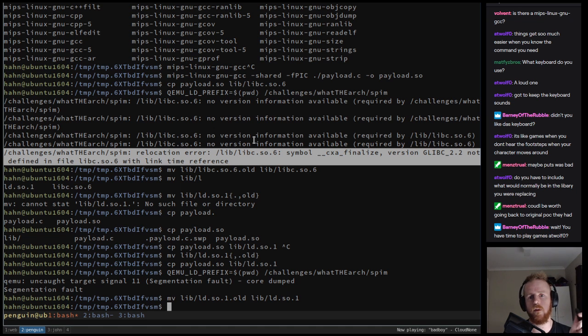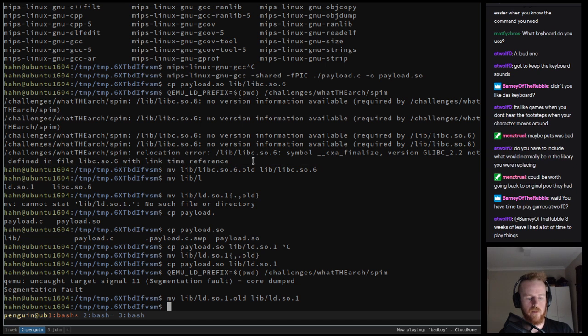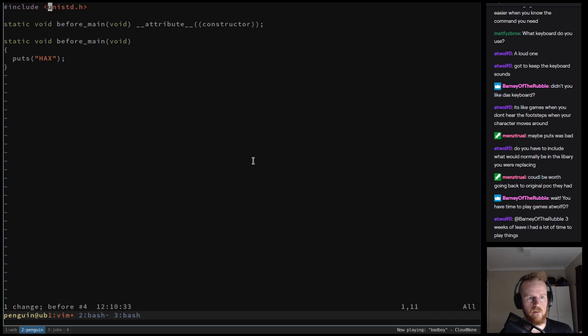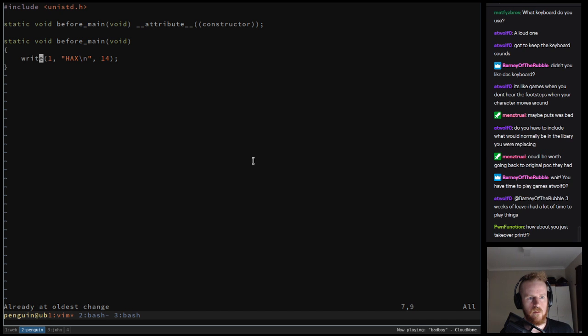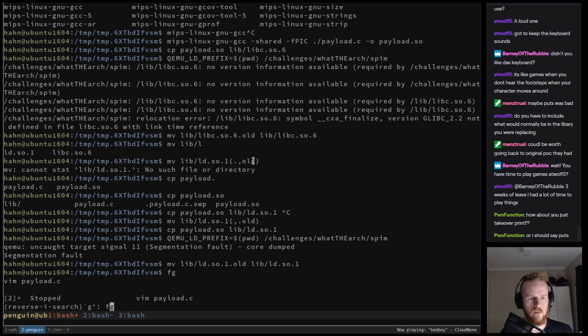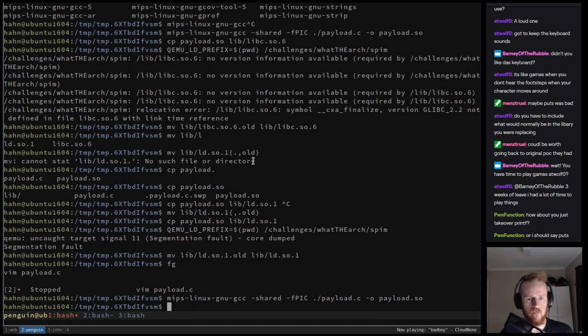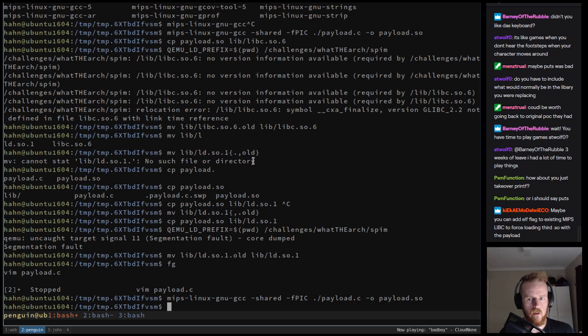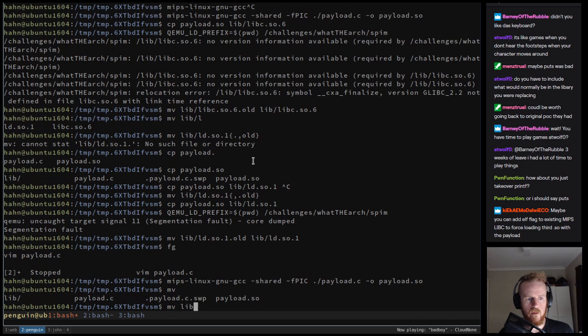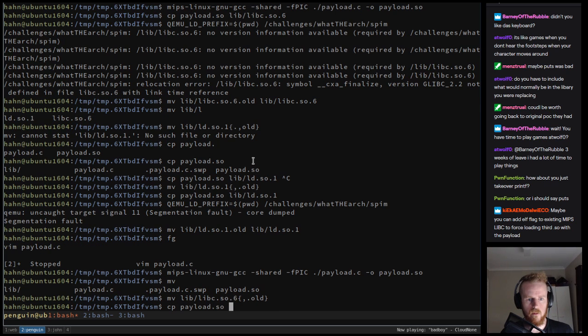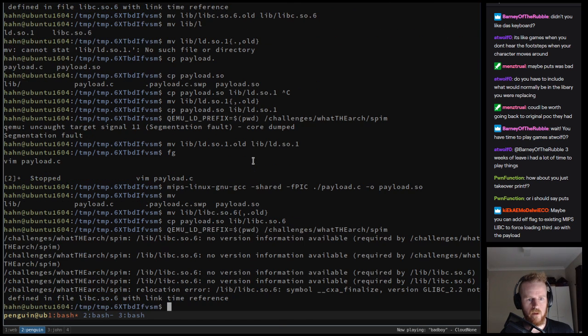I mean, you would have thought if it got loaded, then our stuff should have happened. But maybe we need to go back to this write stuff. Write hacks 4? Is that what we need? GCC. Move libc to .old and copy the payload to libc and do the trick. Yeah, the hacks still didn't come up.